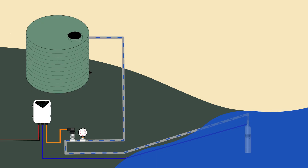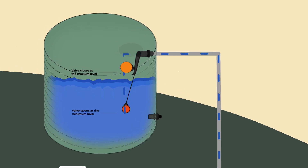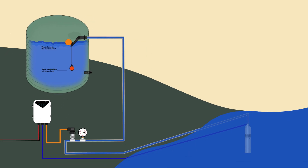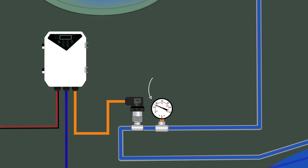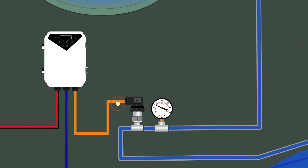So what is the point of a pressure switch? Our systems are designed to be automated with the help of a pressure switch. As you pump water, it slowly fills your header tank. Once the tank fills to the top, and assuming you have a float valve, this valve will close. The line will then pressurize as the pump continues running with nowhere for the water to go. Once the pressure reaches the set point, the pressure switch will send a signal to the controller to stop pumping. When the float valve on the tank opens again and the pressure drops far enough below the set point, the pressure switch will signal the controller to continue, and the pump will resume.